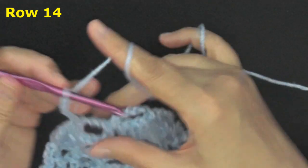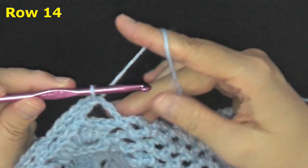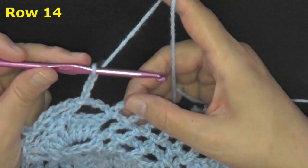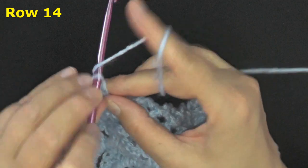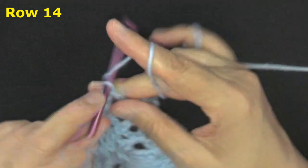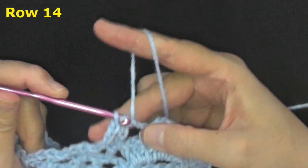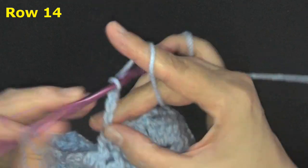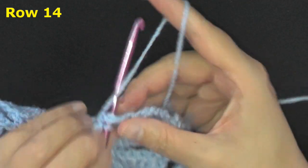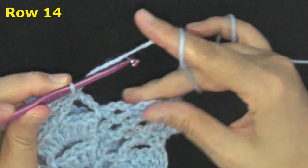Chain five, slip stitch in the chain five. Chain five, slip stitch in the chain five. Now, after you've done that three times, you're going to move back to your chain three again. So chain three, slip stitch in your chain three. Chain three, slip stitch in your chain three. Chain three, slip stitch in your chain three. Chain three, slip stitch in your chain five. And then you're going to do your chain five and slip stitch three times. So chain five, slip stitch for a second time, then chain five and slip stitch in the next one.